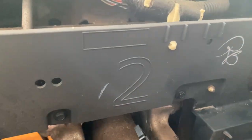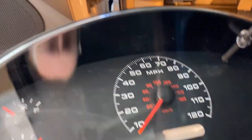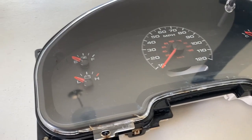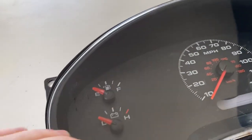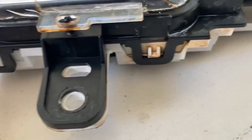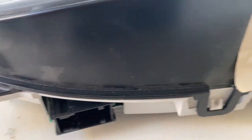Let's take this instrument cluster inside. We're going to do a little disassembly and get this adjusted where it needs to be. The next thing is to remove the clear face — on the edges are tabs that can simply be pulled out, and the glass will slide off the top including the whole black housing. Just be careful not to break the tabs, but they're pretty easy to remove.